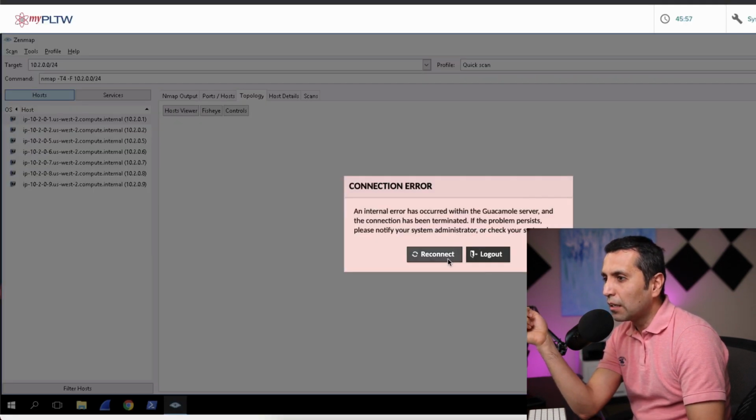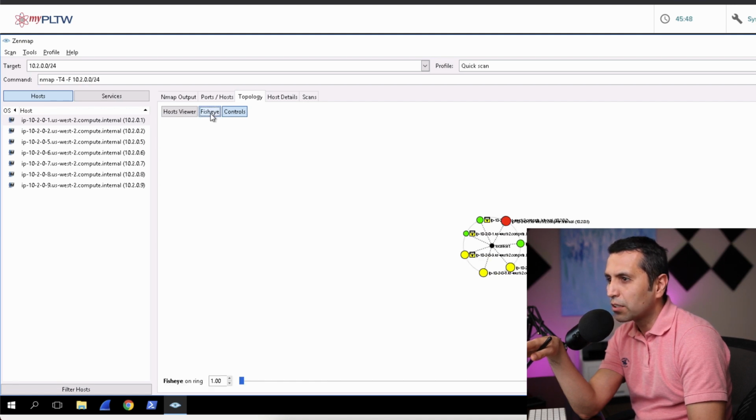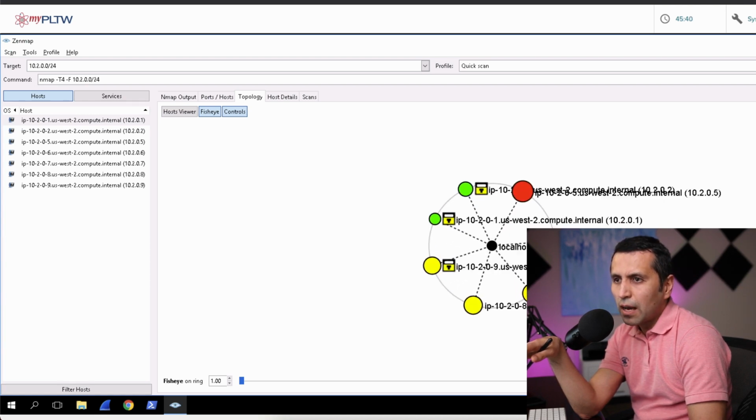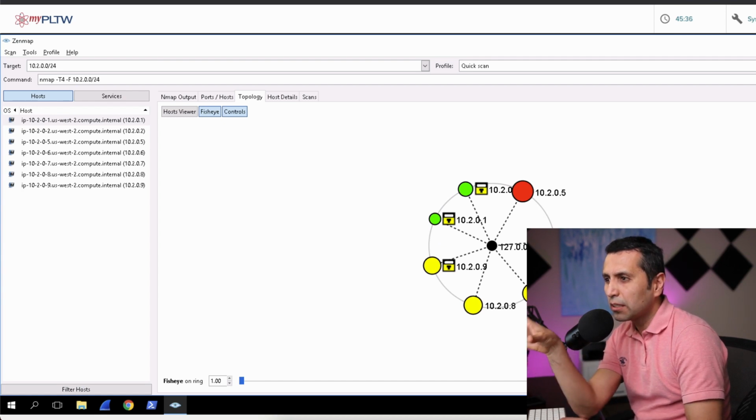So here it looks like we have the type where all computers are connected. Let me get my control, and let me make the fisheye a little bit bigger. Let me just slice it. My resolution is so small, that's why it's all in one. Yes, perfect. So it looks like I'm using these topologies. Don't worry about the colors yet. Some of them have different colors, and some of them have different signs here.